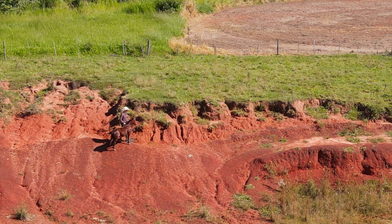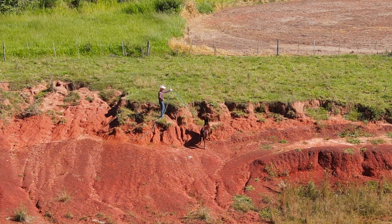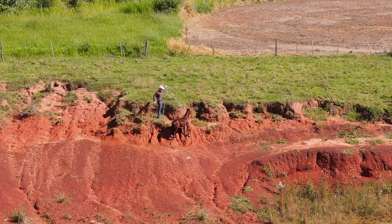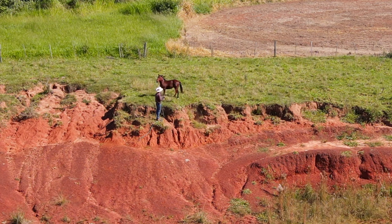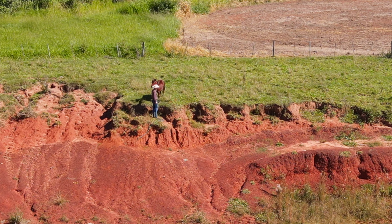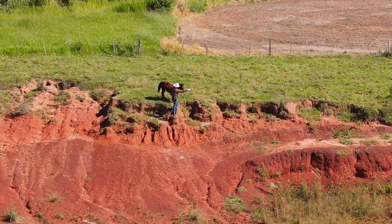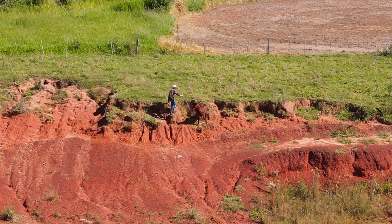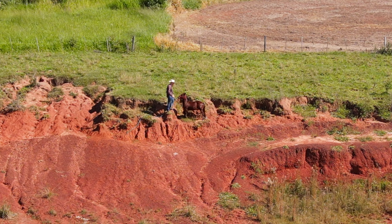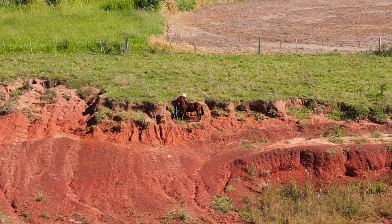I want to walk my way along this little shelf, sending him up and down. This is great because he has to listen to me even though I'm not directly next to him. Right here he's a bit confused, so I just show him where he needs to be. When he gets up here I stroke him and tell him good boy. This is really fun for him because it's something new and different — I love finding things like this so horses don't get bored of doing the exact same thing. Anytime they're below me, it's a great time to pet them, getting them used to someone on top when being ridden.